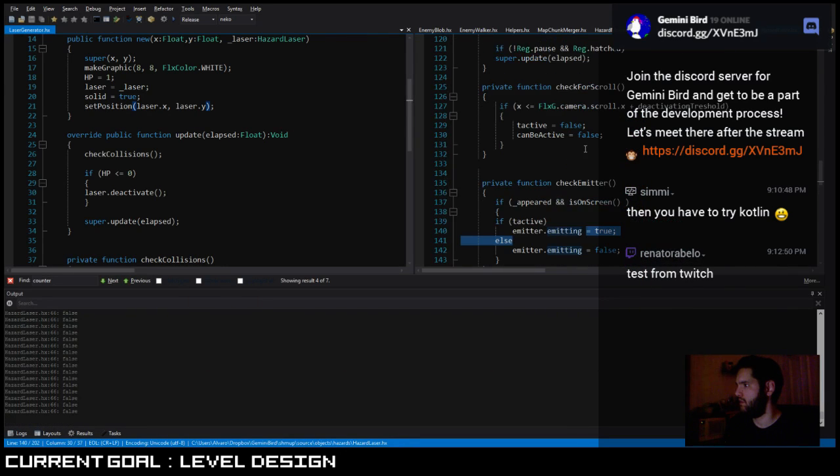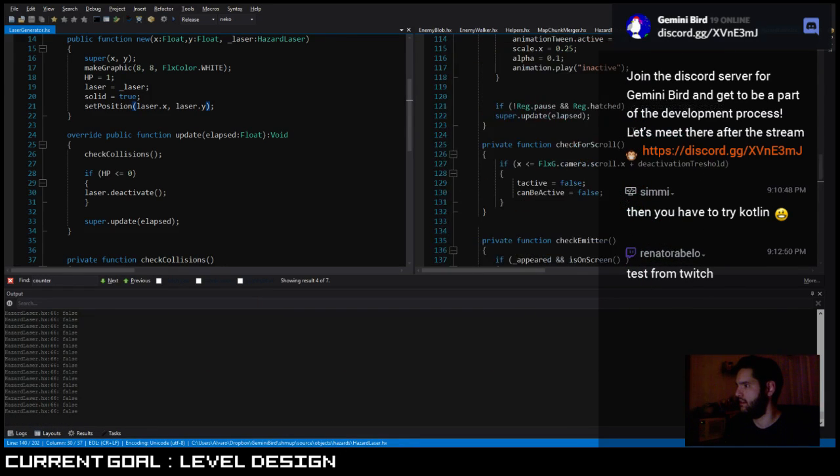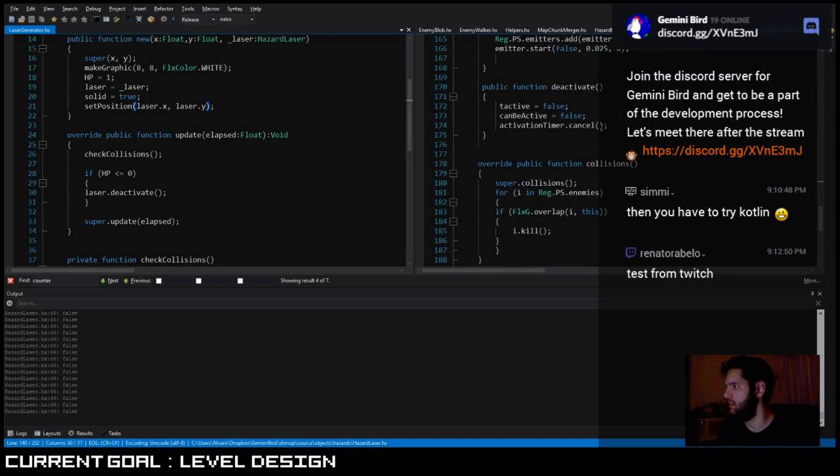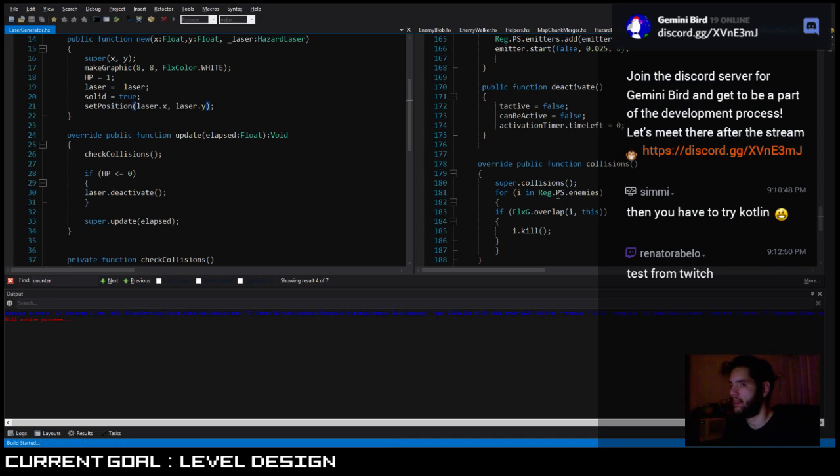Okay, so not only are we going to cancel it, but we need to do something else. We need to activation timer dot maybe finish. No. Something like that, I guess.